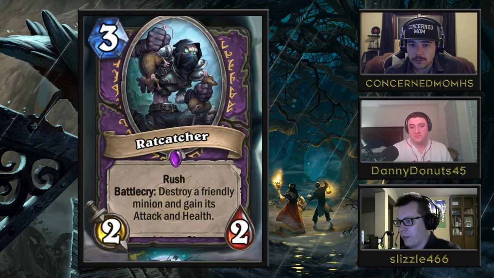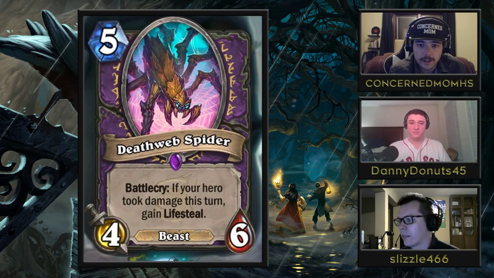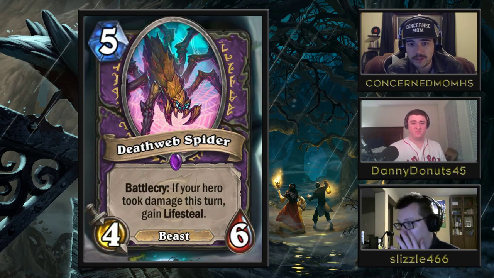Absolutely. Hopefully this card sees play. Really nice card. Deathweb Spider is our next minion. It is a 5-mana 4/6 beast. If your hero took damage this turn, gain lifesteal.